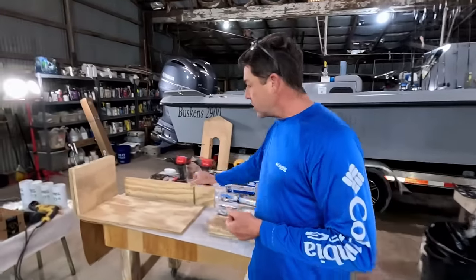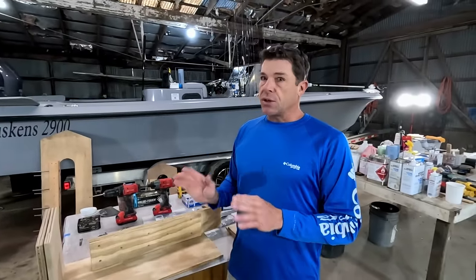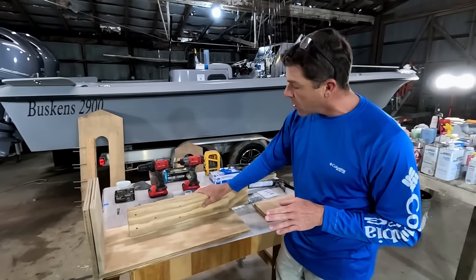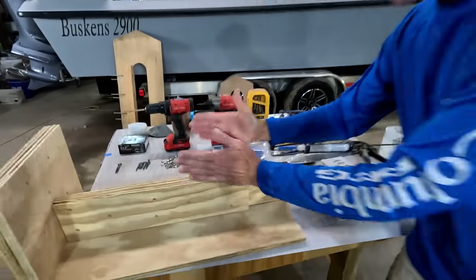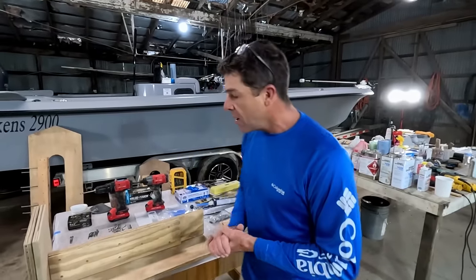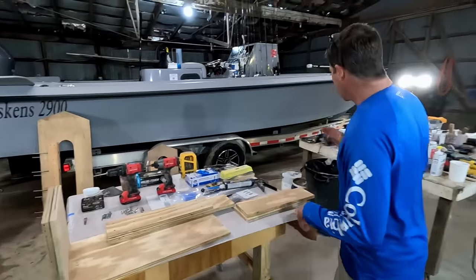We've staged a lot of stuff to save you guys time and I'm going to try to hustle through this. There's going to be a lot of details from start to finish, but we'll move along as rapidly as possible. We went ahead and did all our prep work, cut all our pieces, and marked everything. The idea is that we're representing a small stringer section and we're going to use epoxy to laminate this together and prep it for 1708 biaxial with epoxy resin as the finish material.